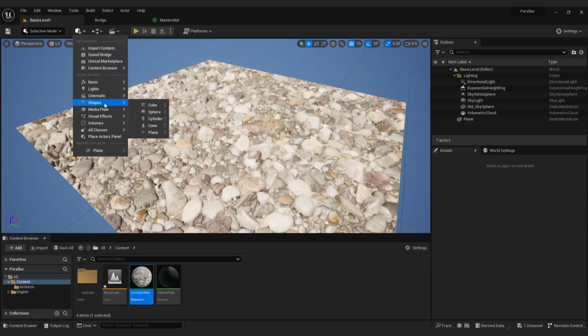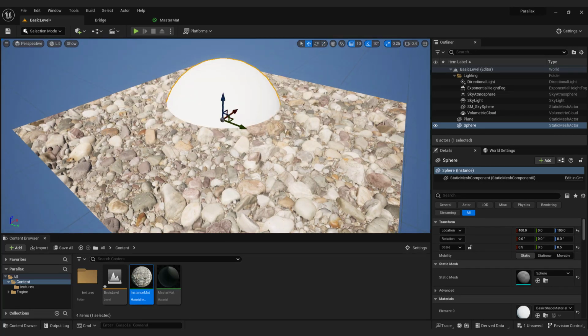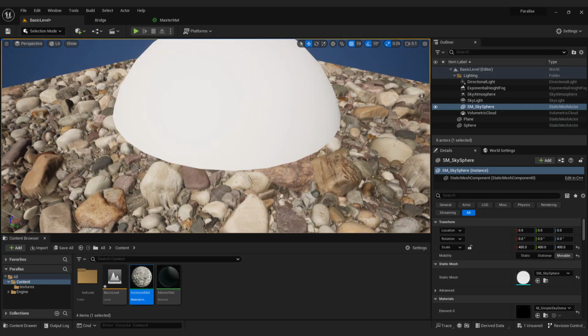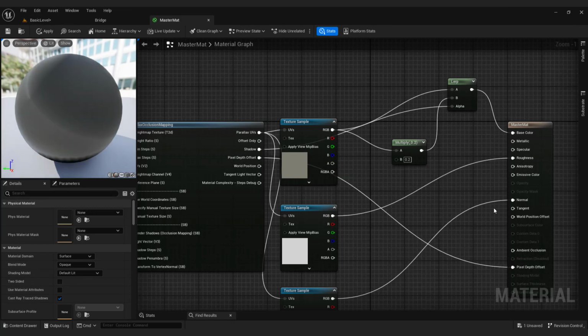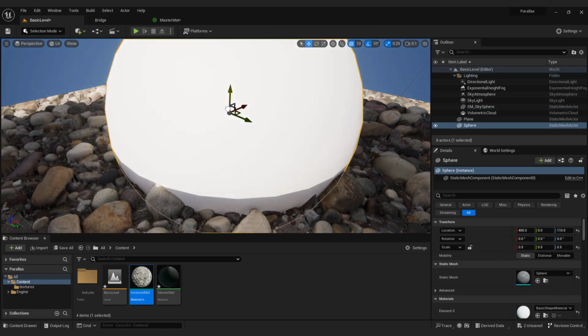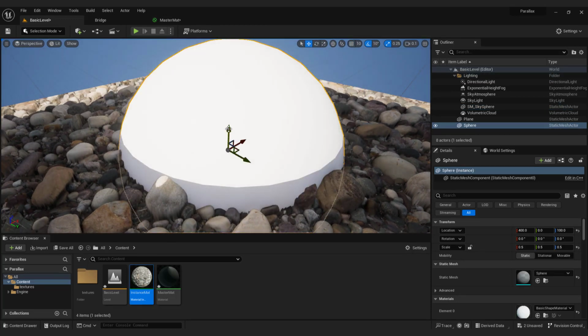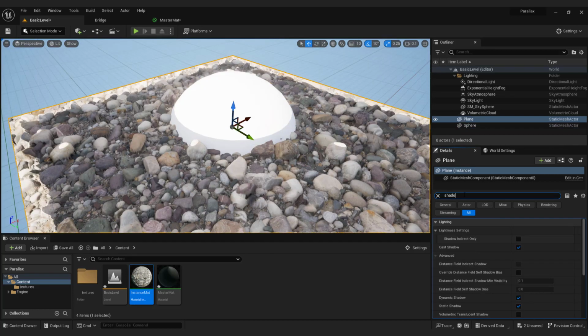And I'll add one sphere to the scene. If you zoom in, you can see that the transition between sphere and the plane is a bit ugly. To make it more immersive, go to Material, and just connect pixel depth offset with pixel depth offset. Hit apply, and you can see how nice it looks next to the sphere. But we have this strange shadow here that makes things ugly. We have an easy fix for that. Select plane in the outliner, type in shadow, and deselect this cast shadow option. And our problems are gone.